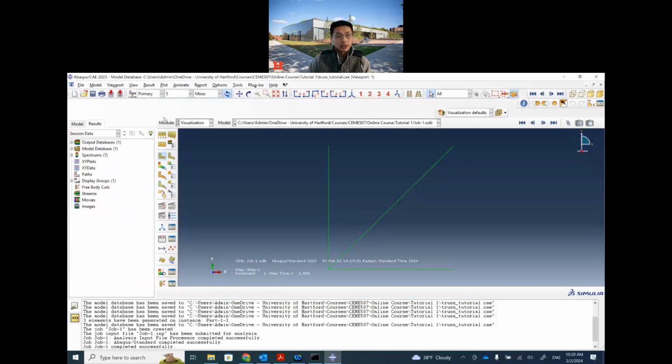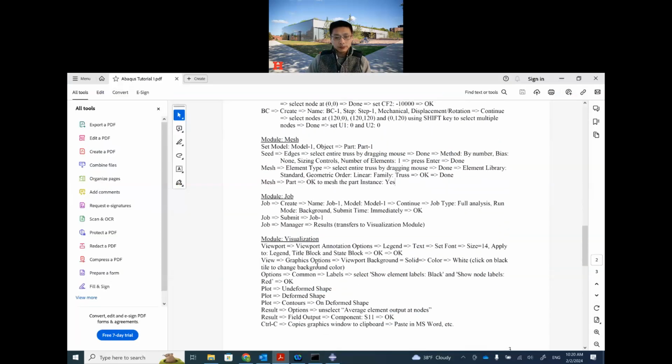Click the result. So we have entered the visualization module over here. This is the model with the analysis results. Firstly, we should be able to change the font size.